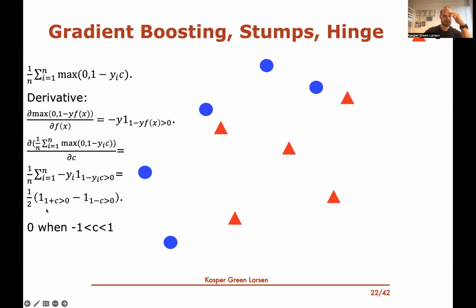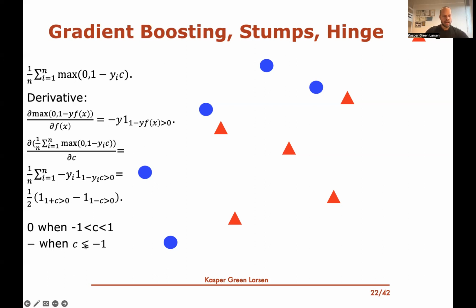And what value does this derivative take? I want to find a minimum of this function, so I want to understand what the derivative looks like. If I plug in a value of c that lies between -1 and 1, then the first term is going to take the value 1. For c strictly between -1 and 1, this indicator takes the value 1. And similarly over here, if it lies between -1 and 1, this one is also going to take the value 1. So we get 1 minus 1, which is 0.